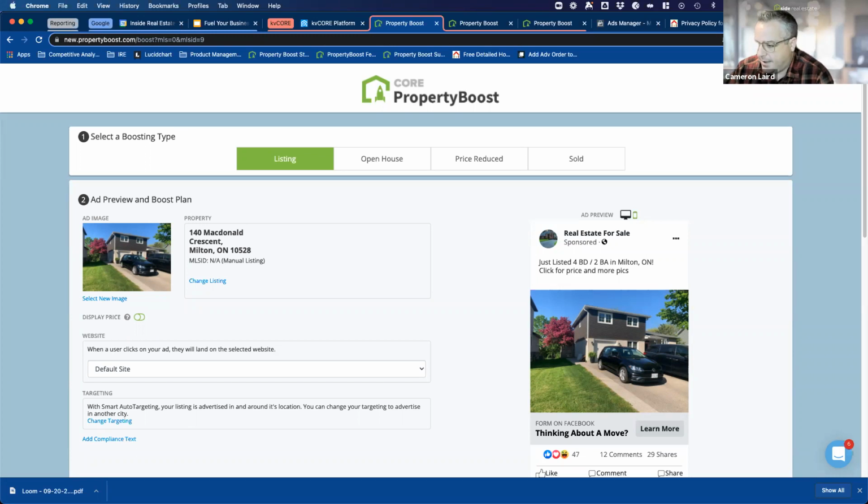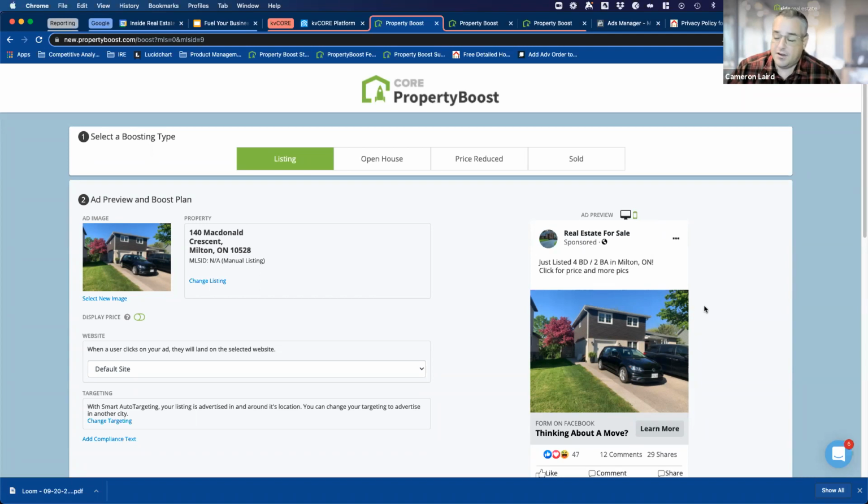There's a question here. My pick for my listing is not showing and it's not boosted yet. So with your new listings that come through, if it's brand new on the market, the photos may not be available immediately, which you would see like a coming soon image, for example, instead of an image of the house.